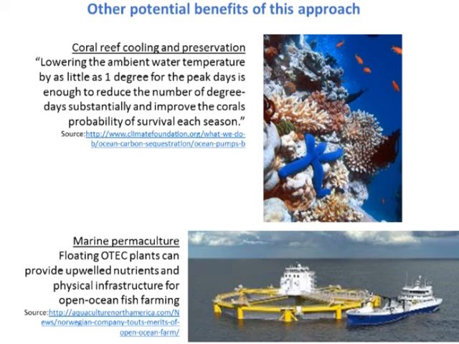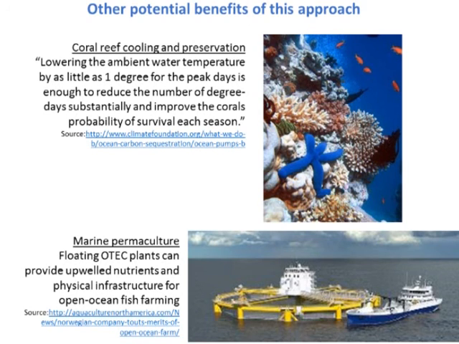There are other potential benefits. Coral reef cooling: a one degree C decrease in surface temperature would help coral reefs enormously. And there's marine permaculture and aquaculture: upwelling nutrients from below the thermocline to the surface can be the basis of open ocean fish farms. OTEC very nicely provides - almost for free from the aquaculture perspective - both the cold water upwelling and big ocean platforms to attach the fish farms to. It may be very synergistic with the possibility of marine permaculture.